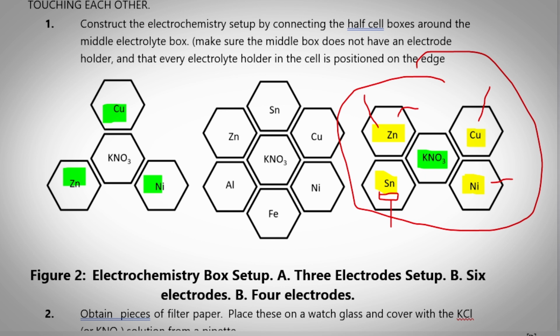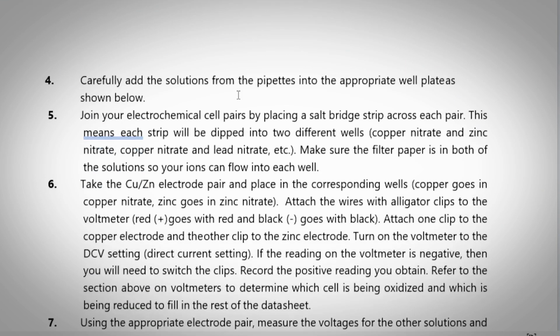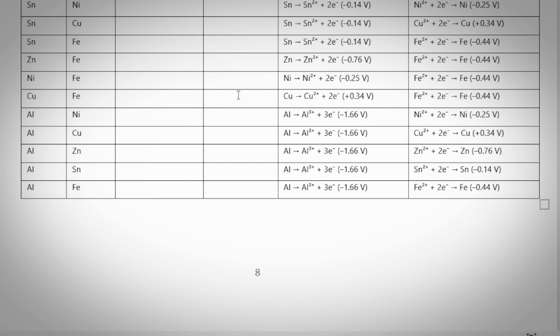Okay, so after you set them up, then you're already done. What's left is reading the voltage between the 4 electrodes, right? So let's scroll down to this table right here of voltage, right? So now, depending on what you have, you will not fill out all of this table, right? This table assumes that you have all of the electrodes, but you probably won't have aluminum. You might not have some of these. You might not have iron. So if you have only 4, only fill out the ones that you have.